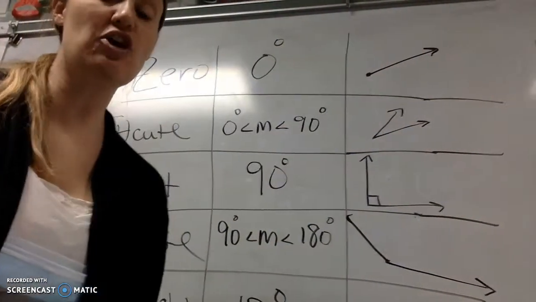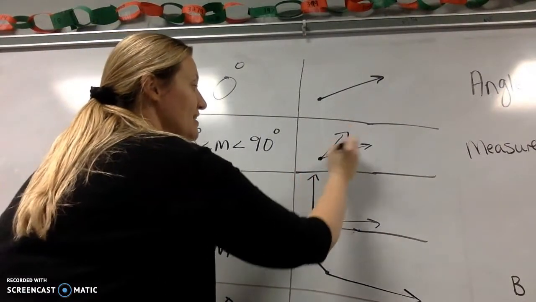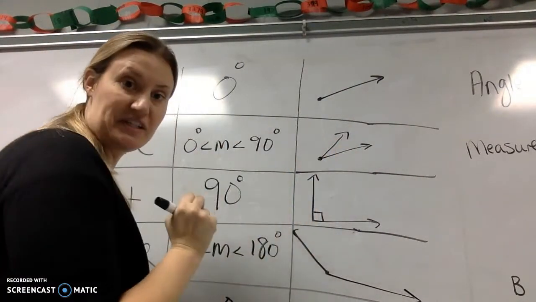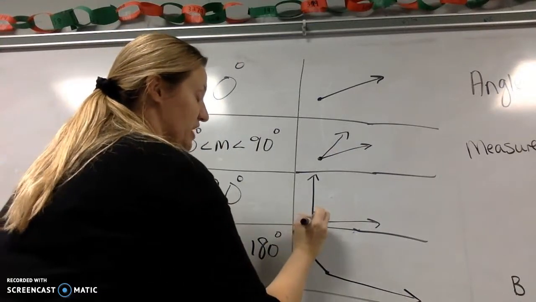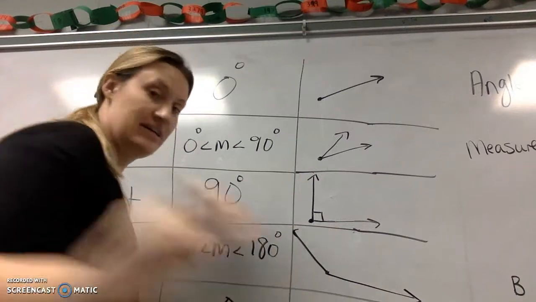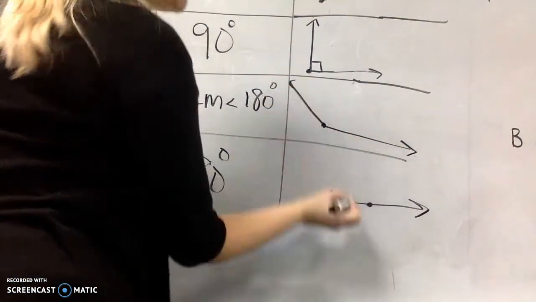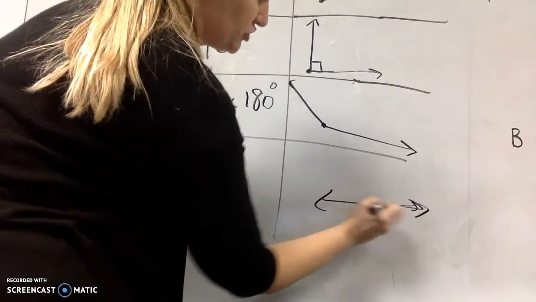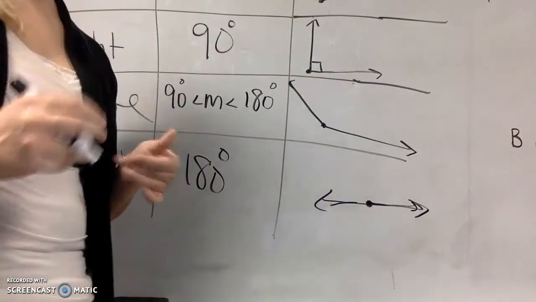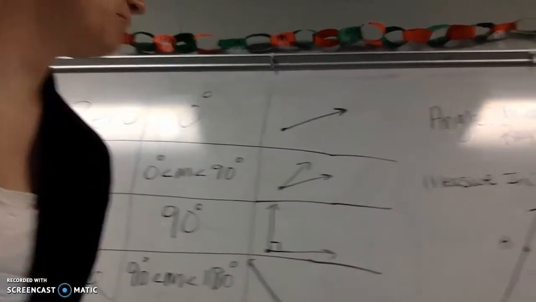As you can see, all of these angles, it's a union of 2 rays. Here's a ray and here's a ray, and they come together at this point. This 90-degree angle, here's a ray, they come together here. The obtuse angle is a ray, and then our straight angle, believe it or not, are just 2 rays in completely opposite directions. So it is a union of 2 rays that come together at this point.